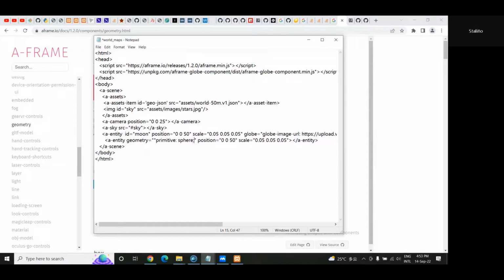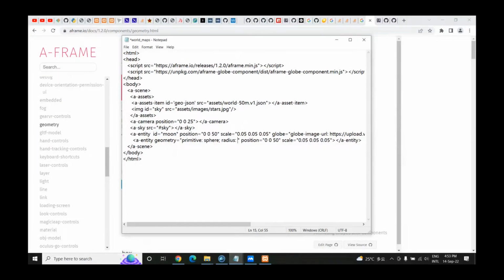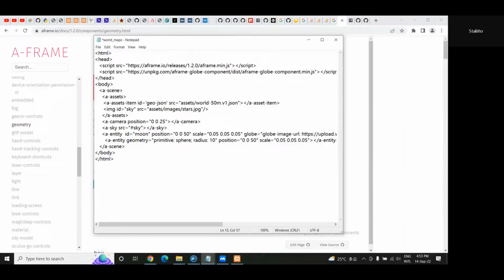And we give this sphere a radius. Let's remove this one. Yeah, like that. And then we want the sphere to have a radius of 10. Then we are going to remove the position. It's just going to be at the center, so if the position is the center, we don't need to define it. And the scale, we don't need to define because we are already assigning it a radius of 10 over here. So we remove that scale as well.